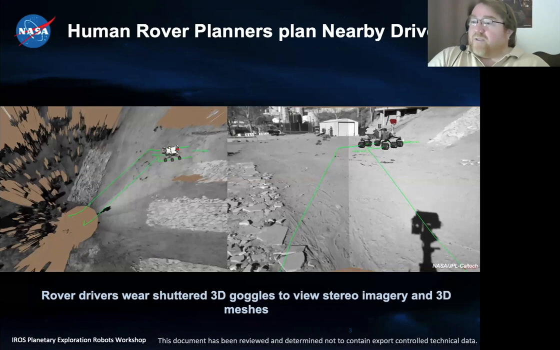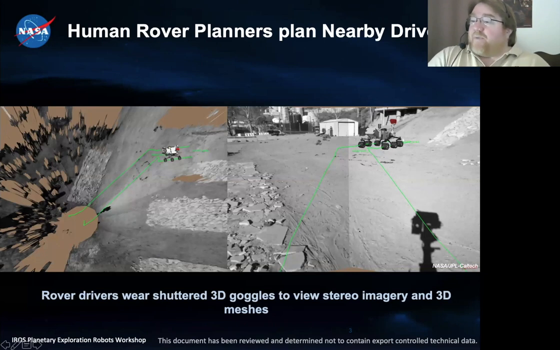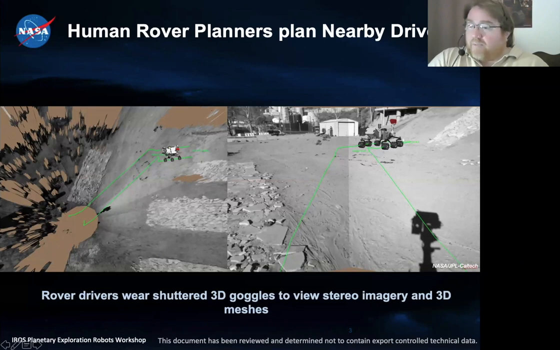When we drive rovers on Mars, human rover drivers have a few different ways to look at the terrain. We can look at the planar images — this is an image of JPL's Mars yard test area. We can project our simulation into the images directly, and we also build up a 3D mesh of the terrain and explore it that way. That's an interesting way to look at what's happening farther away, not just from the start location, but anywhere along the path.